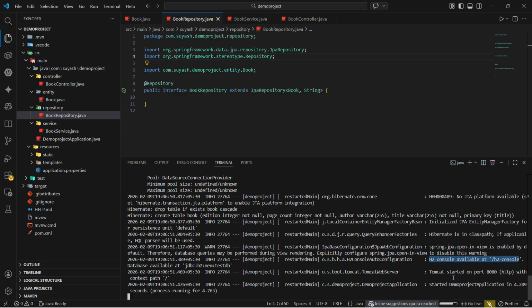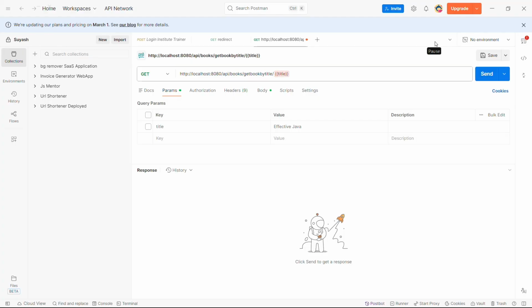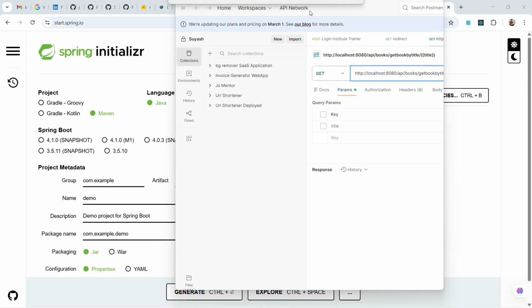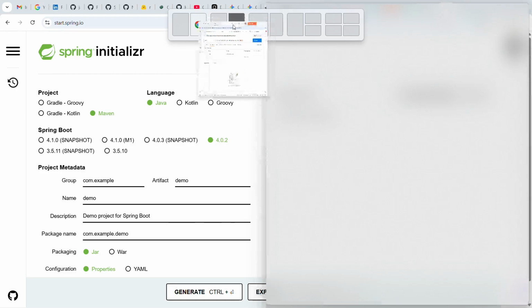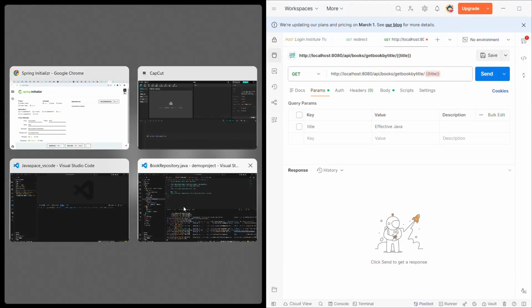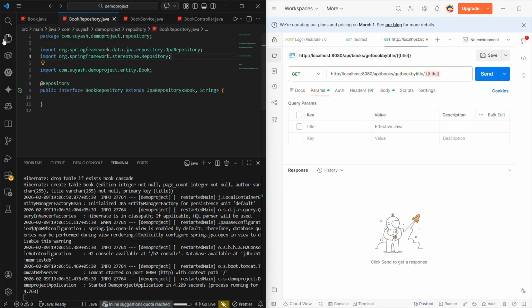You can go ahead and see it, but instead of doing that, let us open Postman really quick and test out these APIs that we have created. I have opened my Postman over here, and let me set up Postman and my IDE side by side so I can better see this happening.